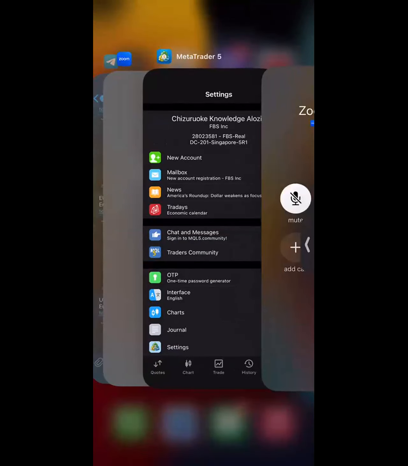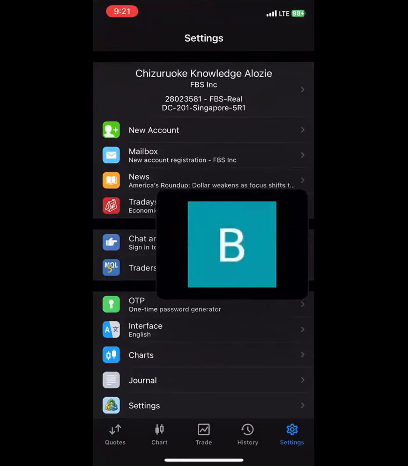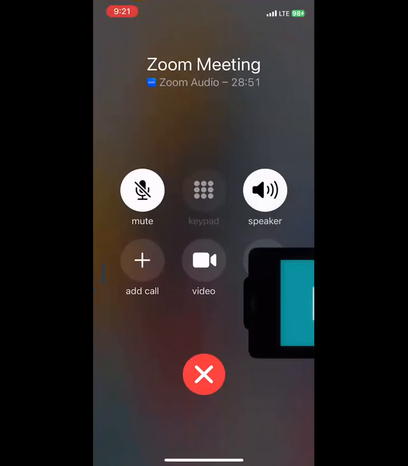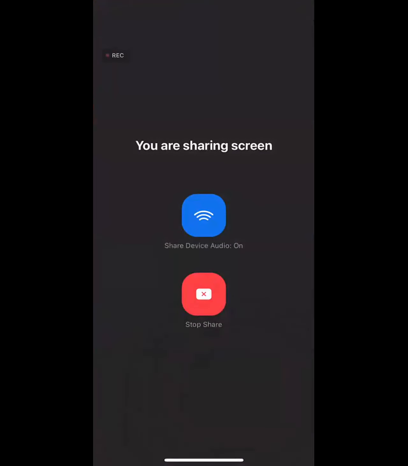If you're a newbie, I would like to show you how to start taking demo trades. You just learned how to do your Manara setup, and the next thing is how to take those trade ideas Manara is going to be sending you. If you don't have a demo account, you can't take those trades. Where would you take them? So please stop sharing so someone else can share. If you're a newbie and you've not opened the demo account yet, you can share your screen so I can guide you.